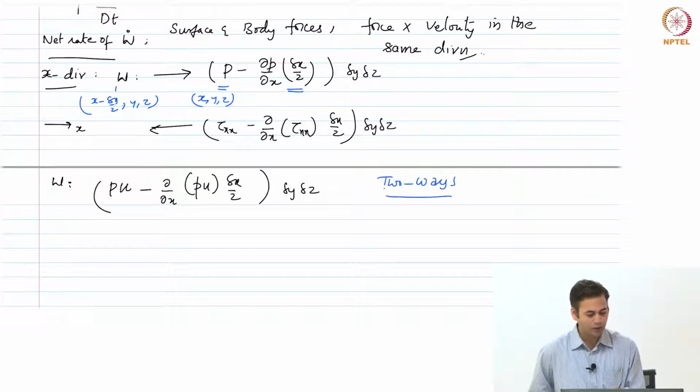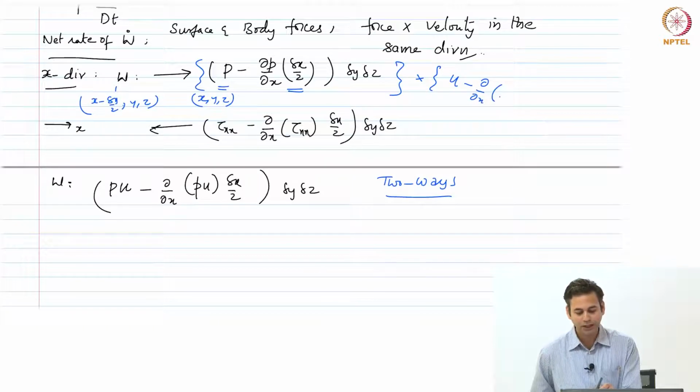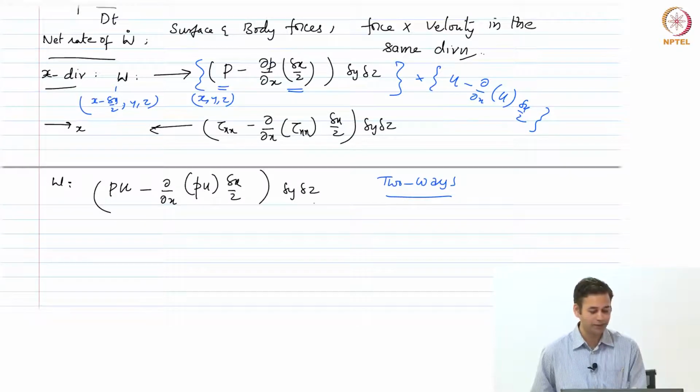One is to proceed the way we have done, essentially multiply P times U, calculate the rate of work done at the centroid, and then use Taylor series expansion and calculate the phase. Or you could even start off with U and P separately at the centroid, and then reconstruct them on the phases and then multiply them together, in which case you would have P minus partial x P delta x by 2 delta y delta z times U minus partial x U delta x by 2 as well. We had this before. So, you could even multiply this and get the same answer as we get here. That would be the same, that you can verify. Alright, so this is related to the pressure.